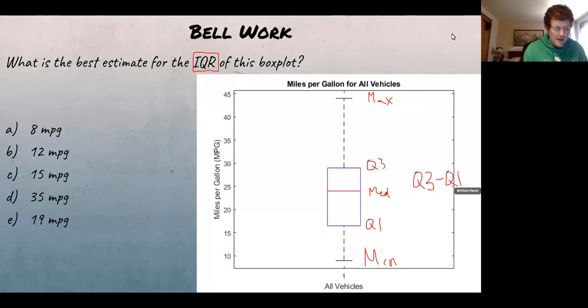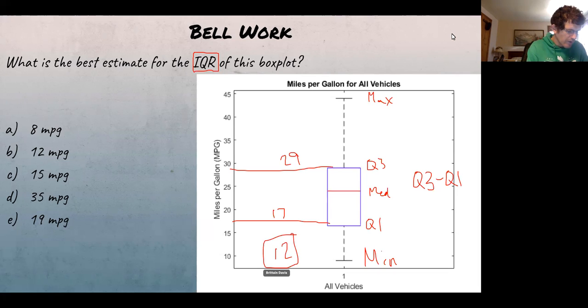So I'm seeing that this is, I didn't draw that line very straight, that's about 29. If I draw this over, again, that's not super straight, but that's about 17. So anyways, when you subtract 29 minus 17 gives you 12. So the best answer for this one is 12. I will say we have a lot of answers that are very close. Well, 12 and 15 are both reasonable answers here.